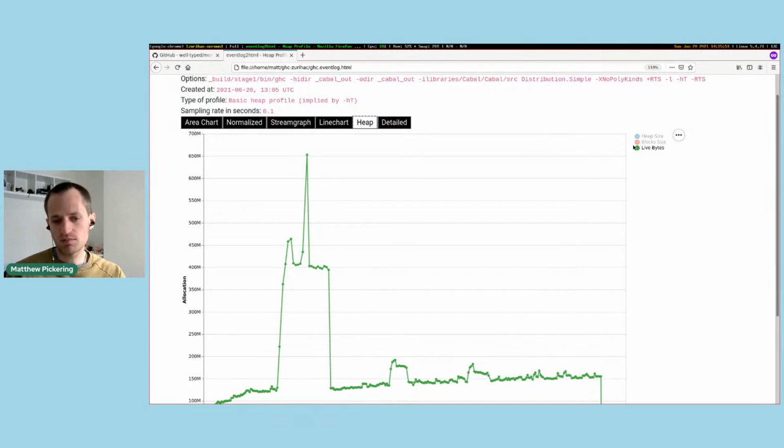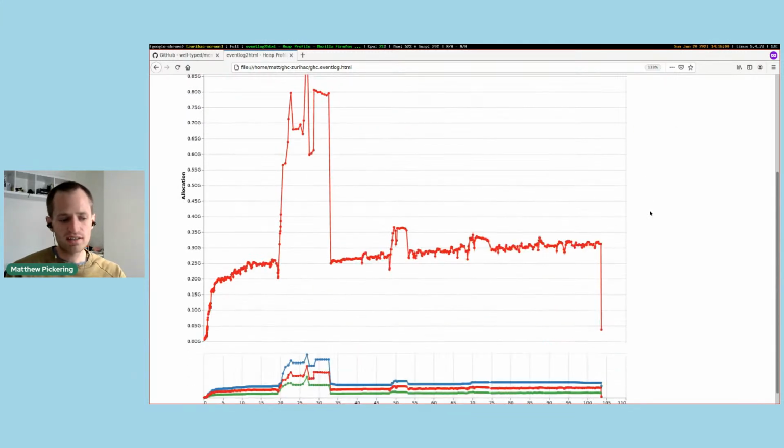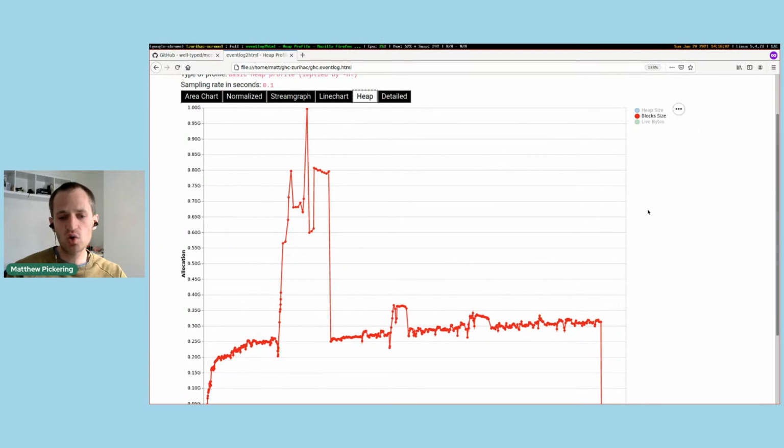As Ben mentioned, there was more structure to the RTS than this. Live bytes live in blocks, which live in megablocks. So we also report the block size. The block size is the total size of all the allocated blocks. Once we allocate a block, we control it, and the OS believes that we own it. So that is also memory that the OS attributes to your program.